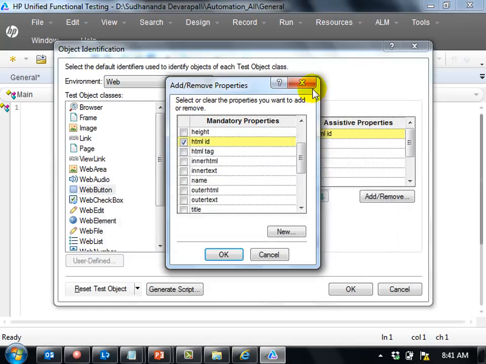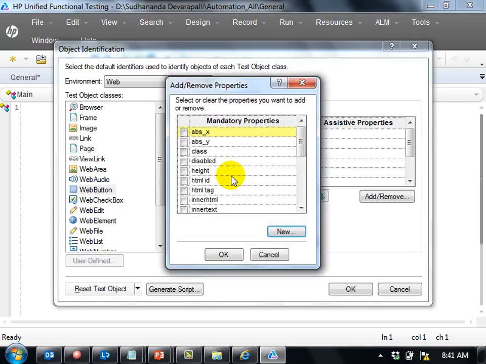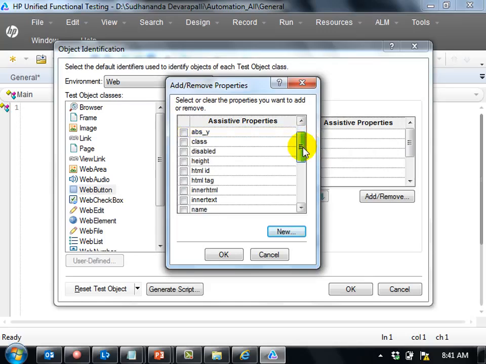Okay, one minute, I cannot select the same property in both places since HTML ID is already selected in assistive, so it was not selected in mandatory. Now what I am doing is selecting HTML ID as a mandatory property. Then for the assistive property, I am probably using the name property or value property.